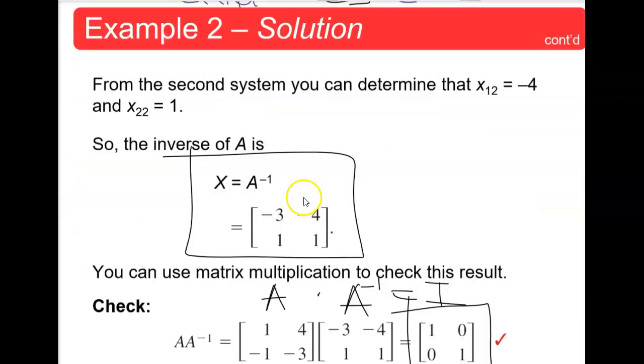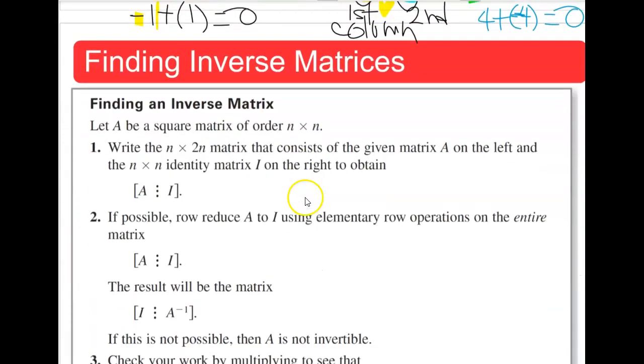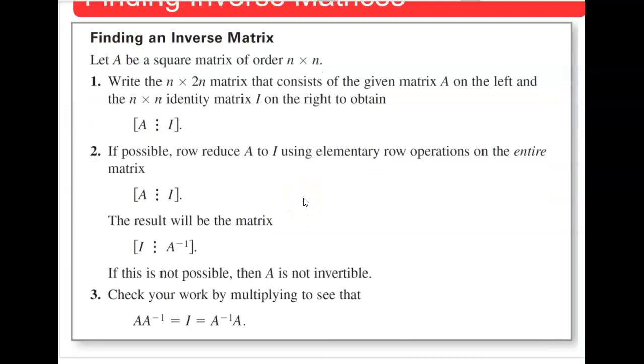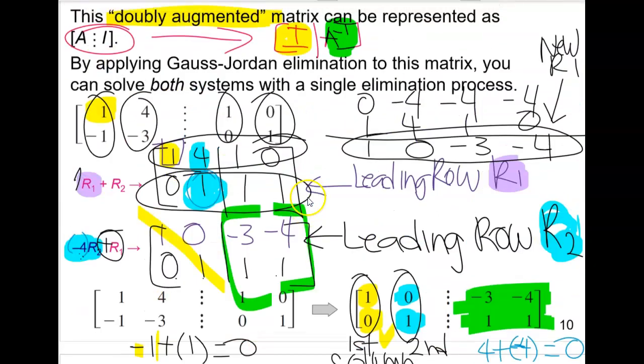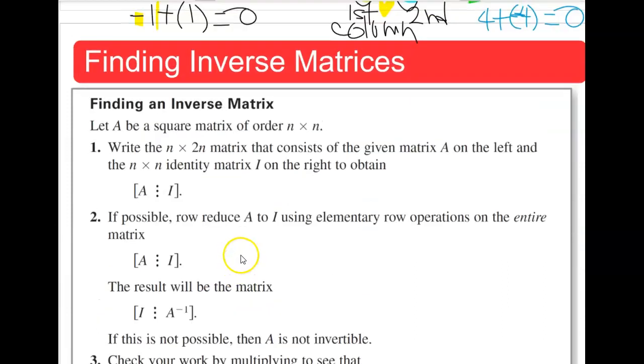Okay, so we're going to do one more way to find the inverse of a matrix. With a 2 by 2, that is easier. But if you were to find the inverse of a matrix of a 3 by 3 or bigger, you will have to always use this method, which is by using the Gauss-Jordan elimination to find the inverse of the matrix.